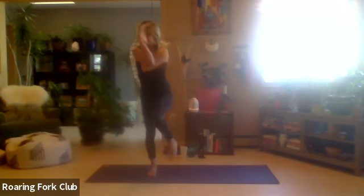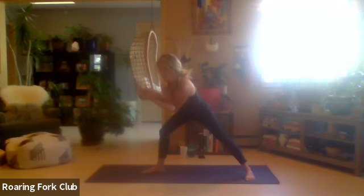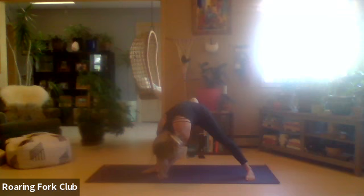Draw the knee in. And step that foot back. Angle that foot so left toes are pointing towards the left. Bump the hips. Really important. Protect the back. And then humbly bow down. Right knee is stacked over that right ankle. Deep breaths. Complete surrender here. So exhaling and relaxing a little bit more.